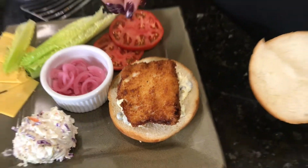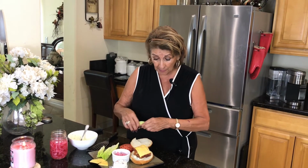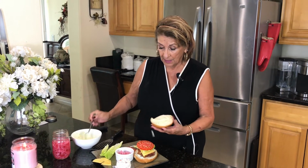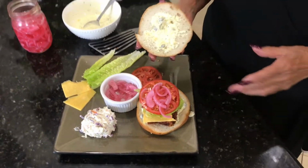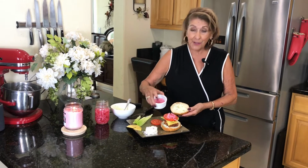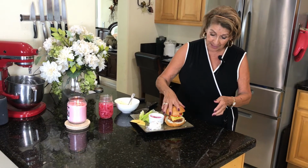Whoa. Now from this point, you have so many options. You can put some cheese on it, which is always wonderful. If you'd like some lettuce on it, that is delicious as well. There is nothing wrong with a little bit of tomato on it. I'm going to put just a little bit of the tartar sauce on the top of it because I'm going to put a few pickled onions on there. Now please understand, any of the toppings that you put on are to your taste. But I will also tell you, if you have never tried these pickled onions, give them a try. You guys, they're absolutely delicious. Now look at that.